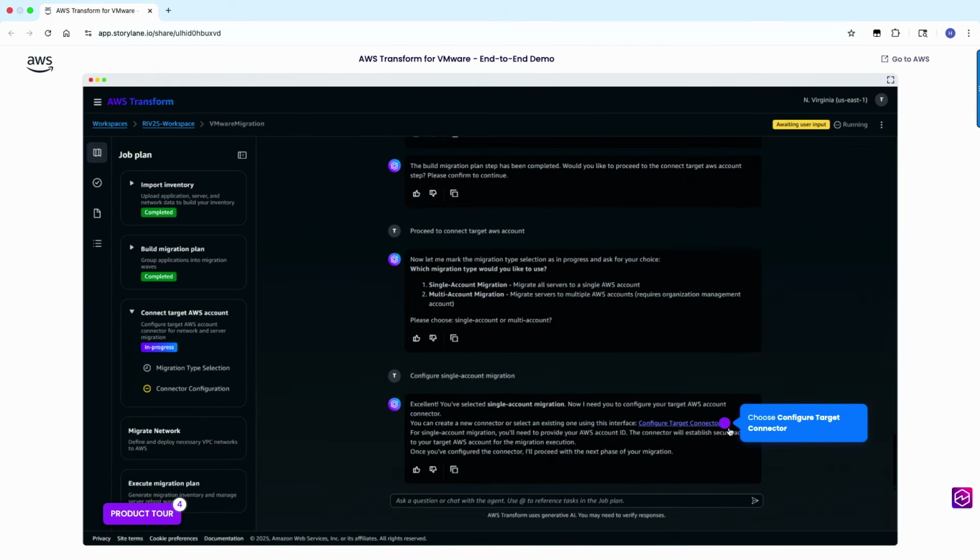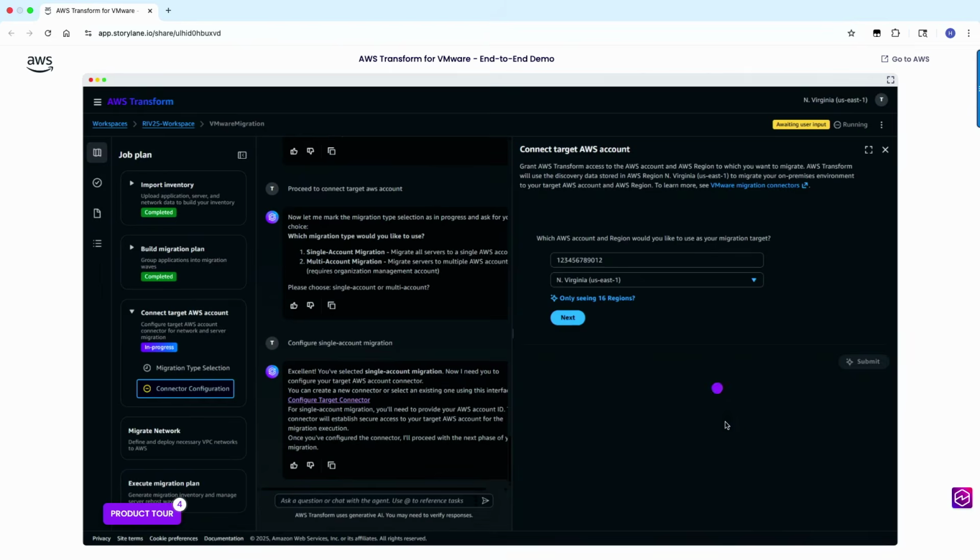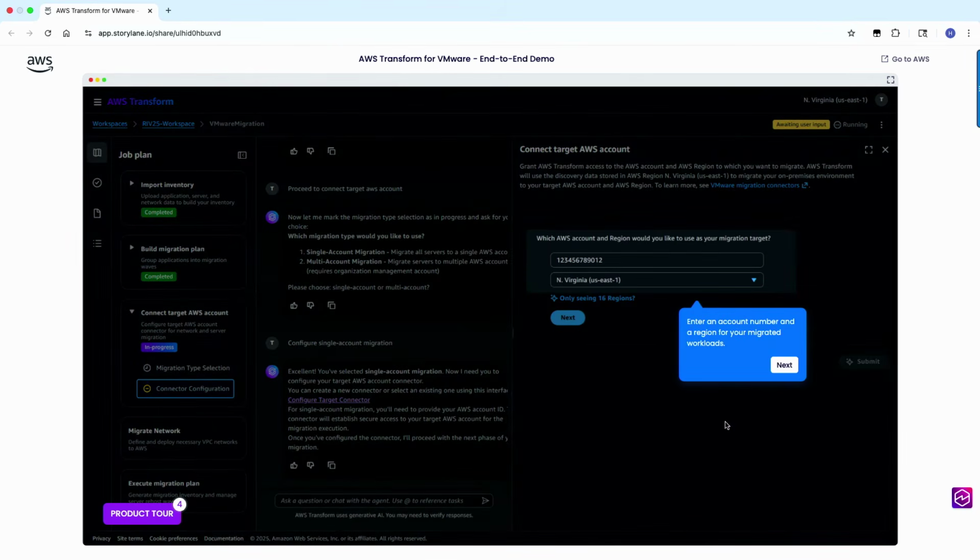The connector is our security context, for creation of roles and policies so AWS Transform can talk to that target account, because it needs to make API calls to MGN to do cutover, test, and so on. Here you provide your account number and the region where you want to migrate these servers. Click next.